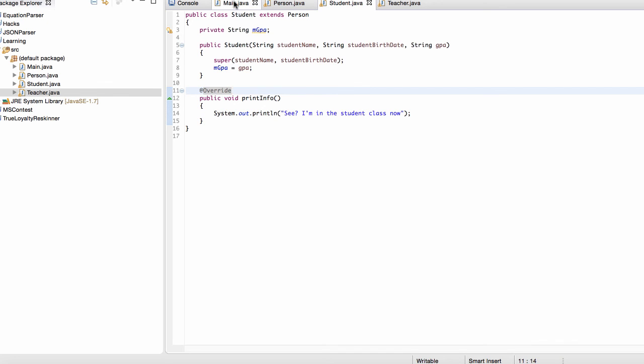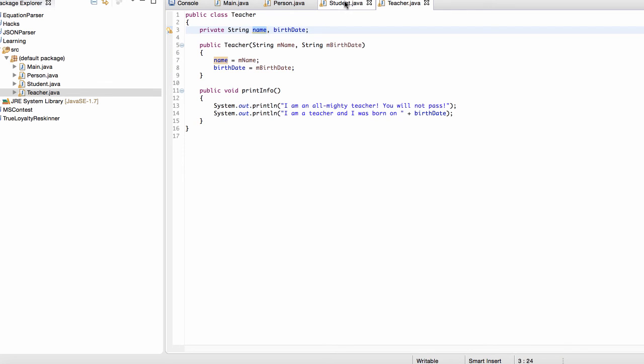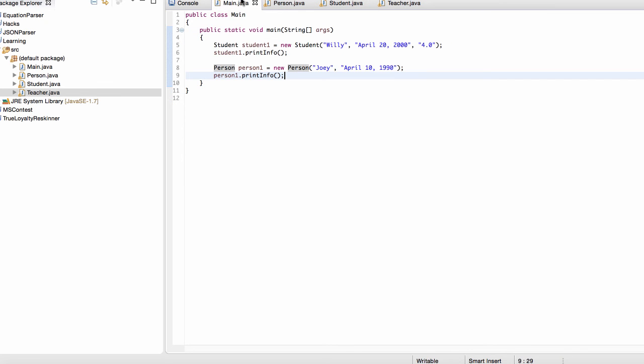Alright, in the next video, I'm running out of time here, but in the next video we're going to go into more detail about customizing. We need to actually populate the teacher class. That's what we're going to do in the next video, and that'll help us understand a little bit more about polymorphism and subclassing. Alright, see you guys then.